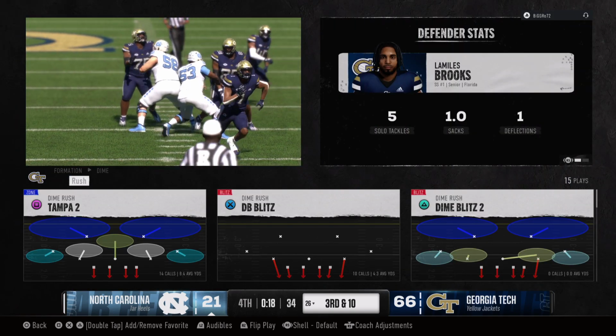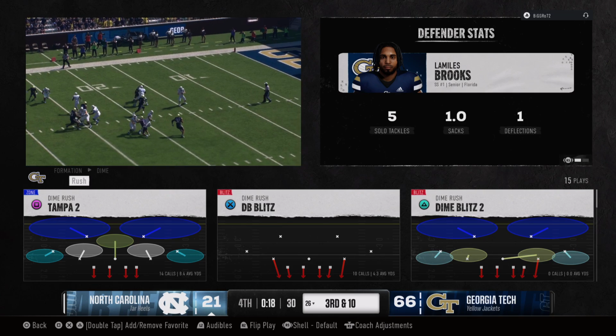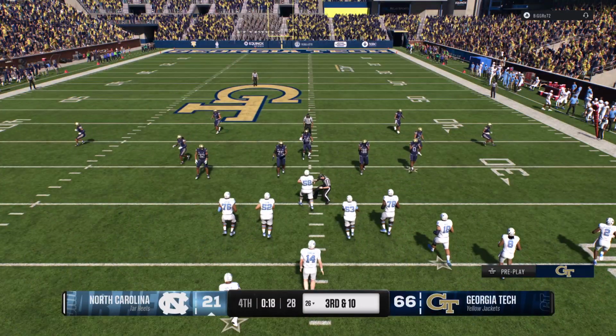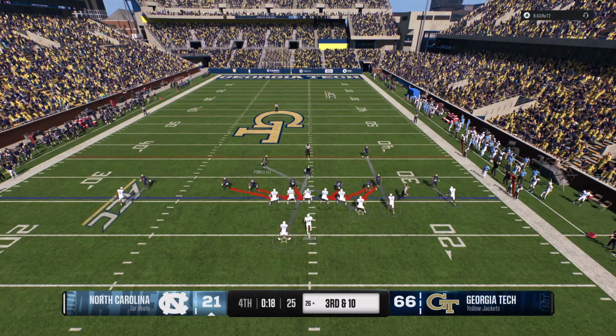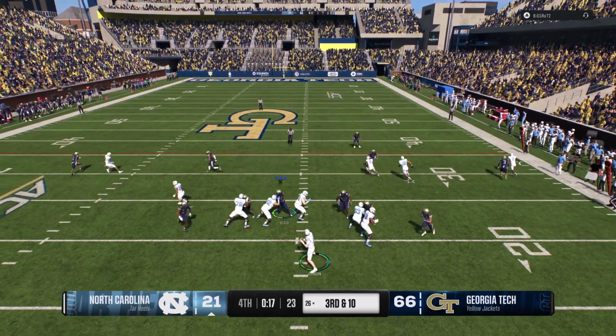It'll be 3rd down. And this defense has put a game together. Like, it is hard to put all the facets of defense together. Run defense, pass defense. They've been so good, man. Dialed in. You could tell they were ready. They were fast. They were physical. They dominated this football game today.